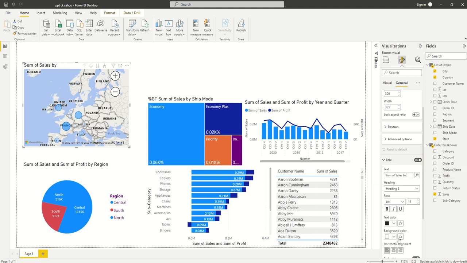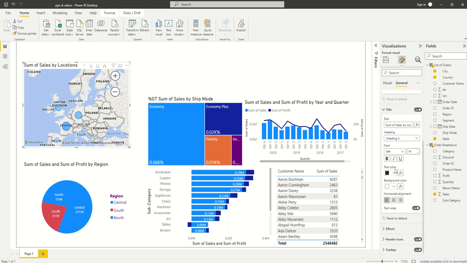Here we can change the title, and we type locations. So we have got it now.